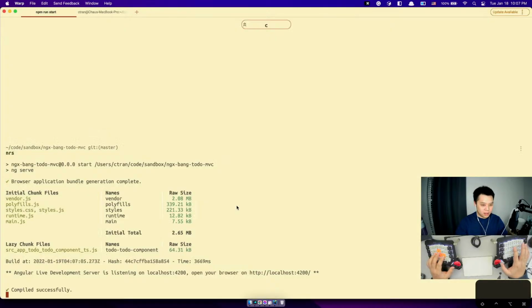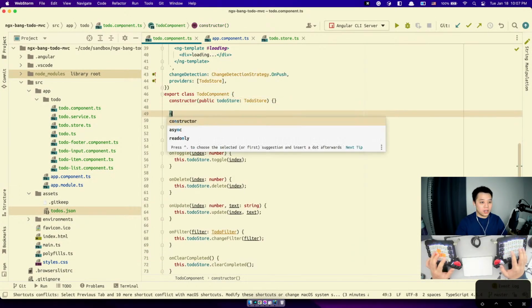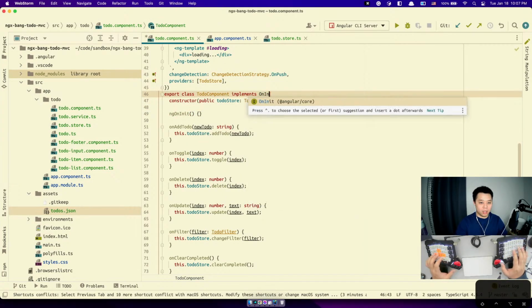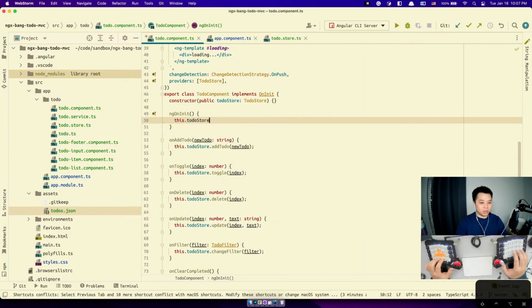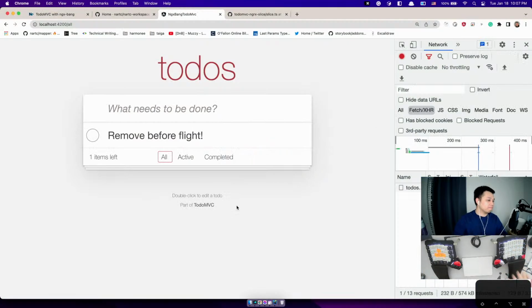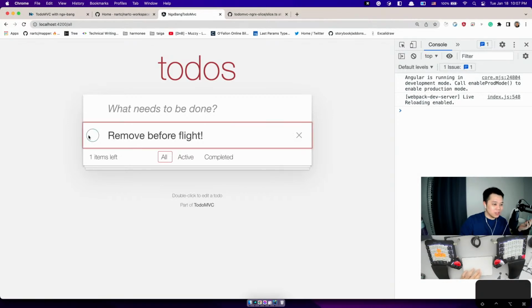Huh. Oh, I haven't run init. I haven't run init, guys. So ngOnInit, right? Alright, and I have this hasTodo startup init. Now I should see that. Right, so now I can toggle.